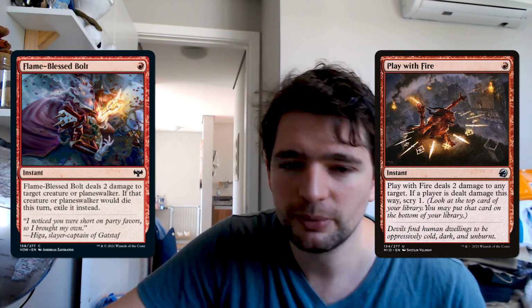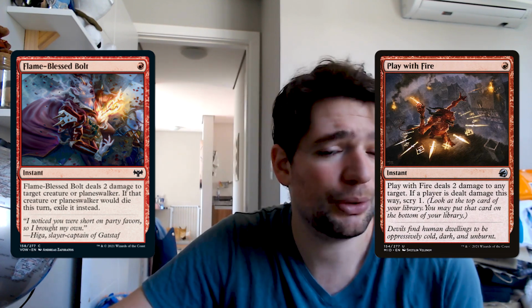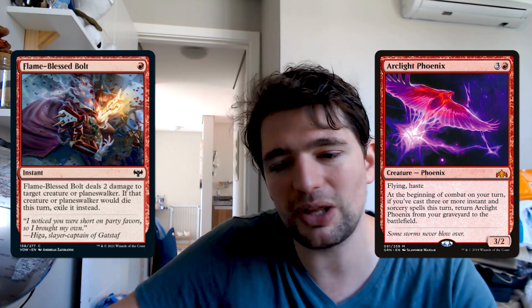So it is almost certainly going to see some play in Historic, and it might see play in Standard as well, depending on what the format looks like. Right now, I would rather play Play with Fire, right? I don't think there are enough graveyard synergies to justify playing this instead of Play with Fire. But if you are interested in exiling Arclight Phoenix, for example, then the exile clause could just matter, and you'd play this instead of Magma Spray because it's just better.